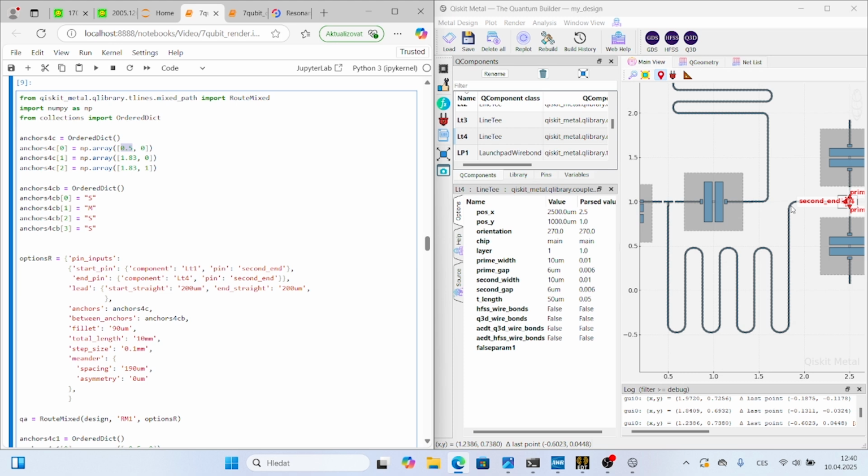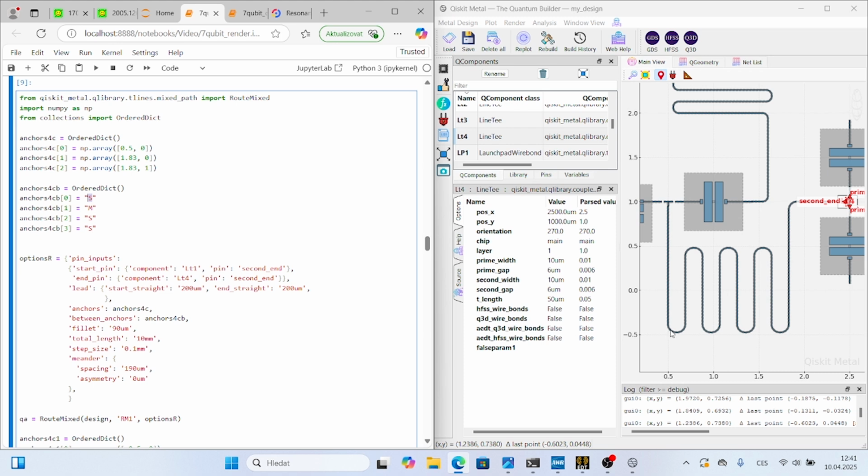So we have 3 points, and now we need to define a style of our road. So we can see from the point 0 to our first point, so it's from the beginning to the first point, we force it to be S, which is straight, so the meander is straight.